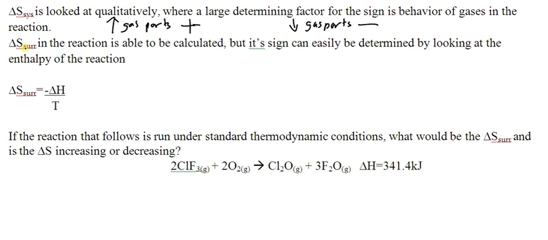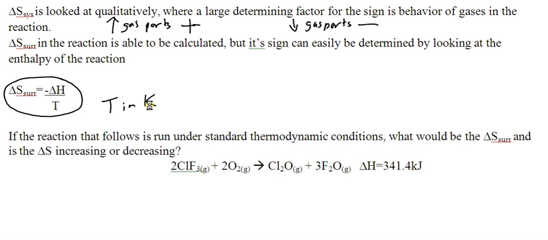On the other hand, the delta S, or change in entropy of the surroundings, in the reaction is something that you can calculate given a balanced equation. Its sign can also easily be determined by looking at the enthalpy for the reaction. So for example, if we take a look at this equation here, which is what we'll use to calculate the value for the change in entropy of the surroundings, we can go to this example problem here and see automatically that with a positive enthalpy, the change in entropy of the surroundings is going to have to be negative, because temperature is going to be in Kelvin, which means it can't be negative.